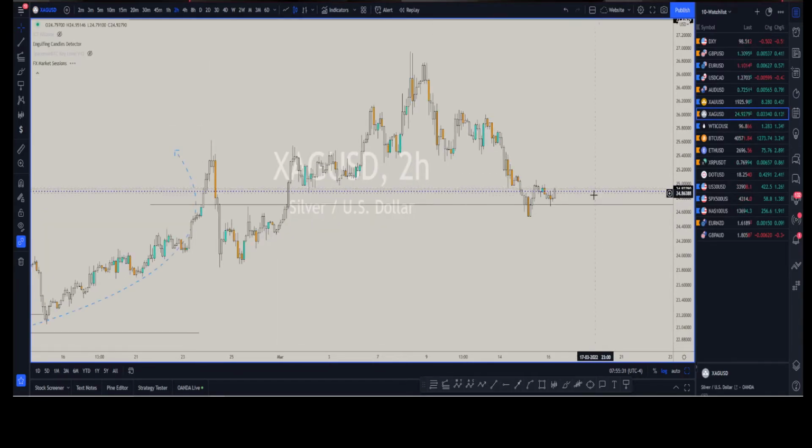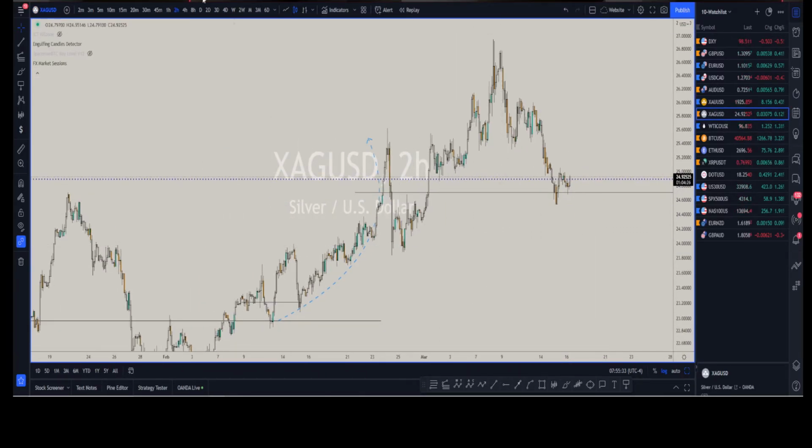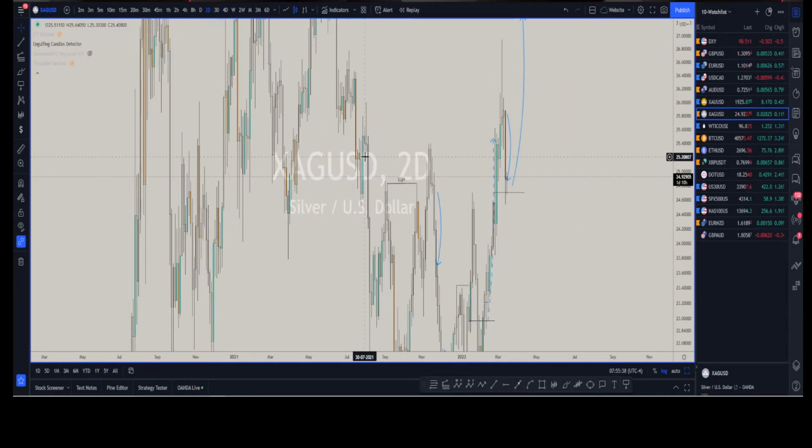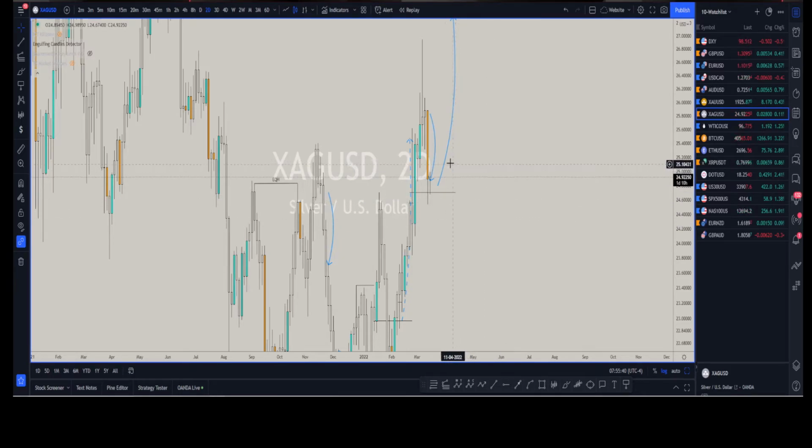Silver, same thing. If you look at higher time frame, we just retested this, but we broke structure and there's a fair value gap around these areas. If they need to continue down, they will fill these before break of structure. Do I anticipate the break of structure? I don't know. I'm not the market maker.